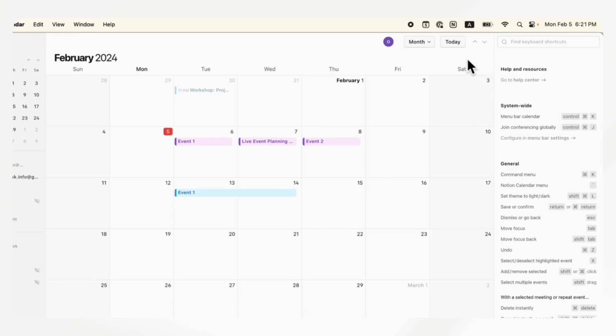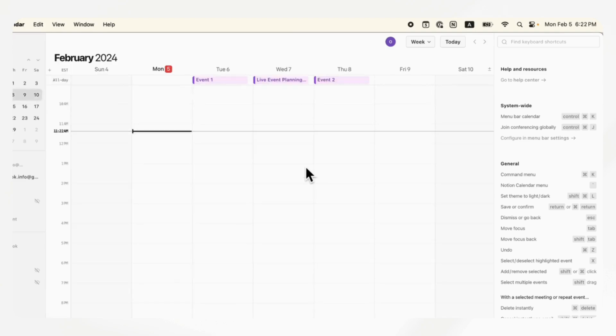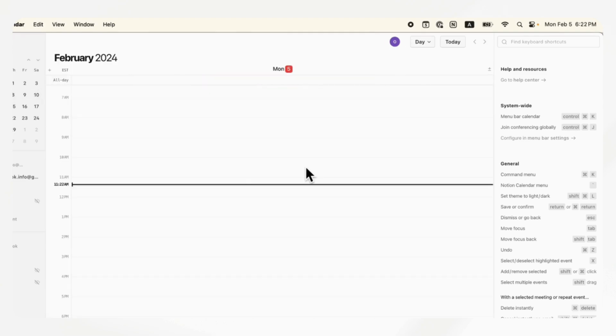And we also really like to toggle between the different views. So for example, this is in month view, but you can easily switch to week view by clicking W. You can easily switch to day view by clicking D. So there's a lot of these things that you can learn, and we highly recommend you to look into that.